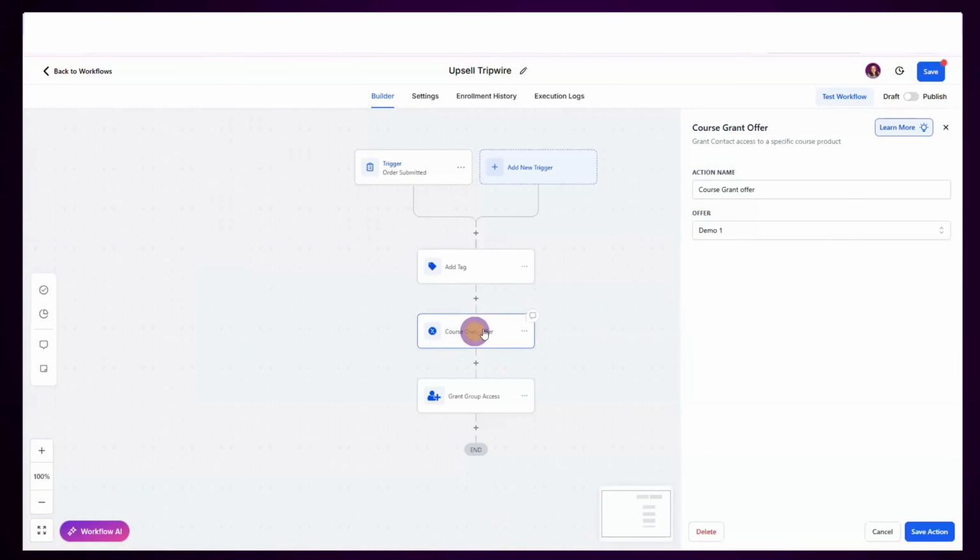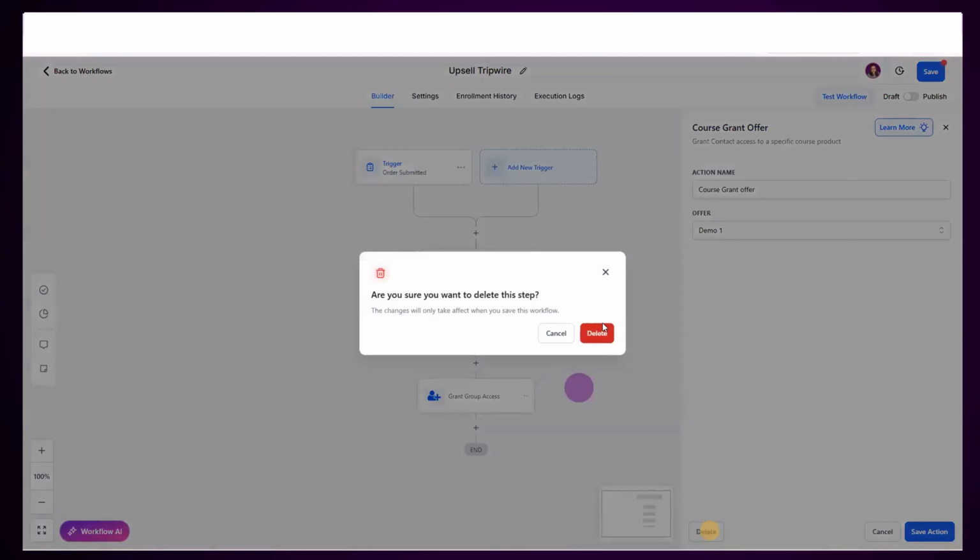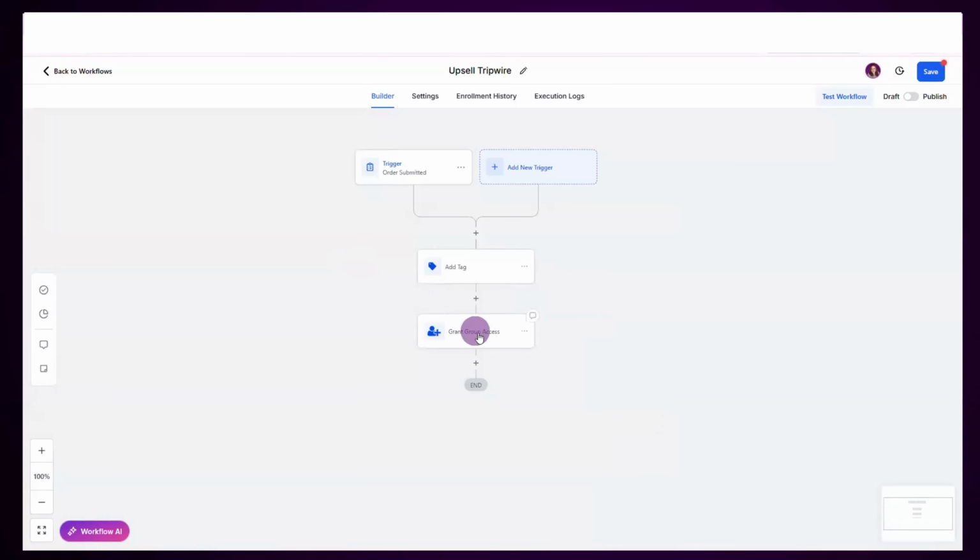So if you have a different community or different courses for your paid members, that's where you want to choose that here. So if demo 1 was for my free members, maybe demo 2 needs to be for my paid members, and I want to make sure to select that. Now, if I just have one community and I'm just inviting them all to it, I obviously don't need this step because we've already done that in step 1. So if none of this is needed, of course, like I said, we don't need to add this. We're just adding the tag.